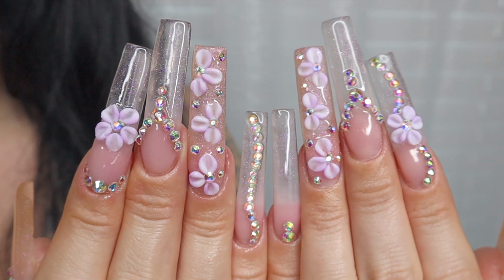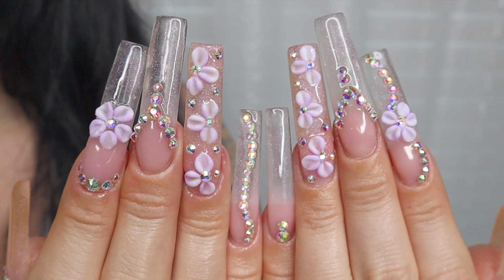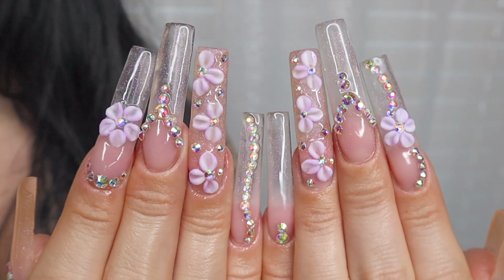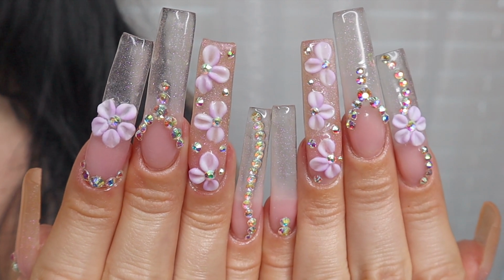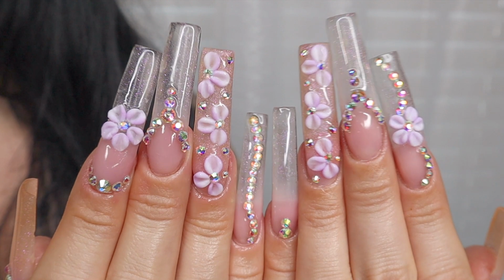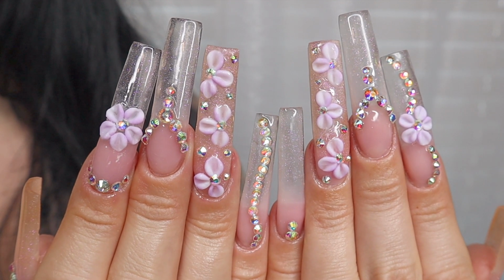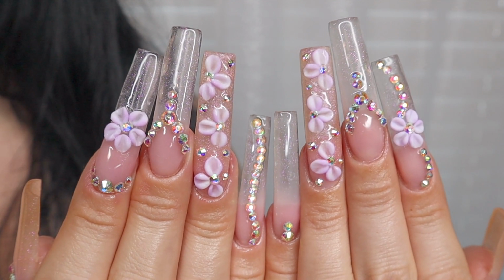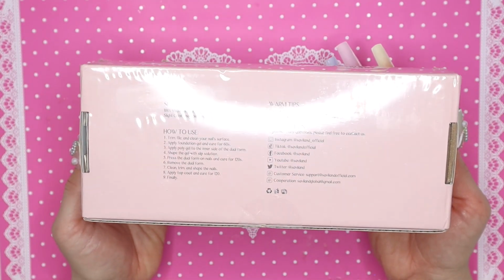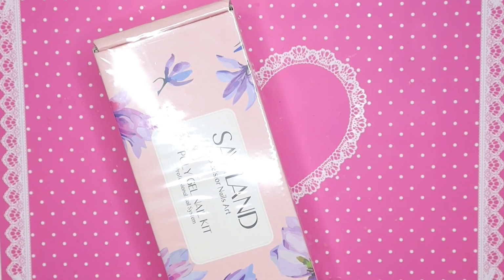In today's video I'm going to be showing you guys how I created these nude glitter glass bling nails with some 3D acrylic flowers. I think these came out so pretty. I created this look with a new polygel kit from Saviland. So this is the kit. I love the packaging. It's a pink box with purple flowers on it, perfect for spring.